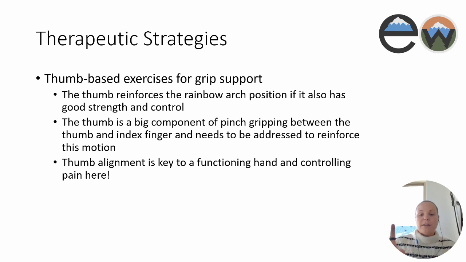The thumb is huge for pinch gripping. So pinch gripping is what we call fingertip to fingertip this way, like that O position, right? And then we have the key grip position, which is over to the side as well. So huge functional motions. So sometimes working on those helps give us a stable base to work some of the other fingers off of as well, okay?